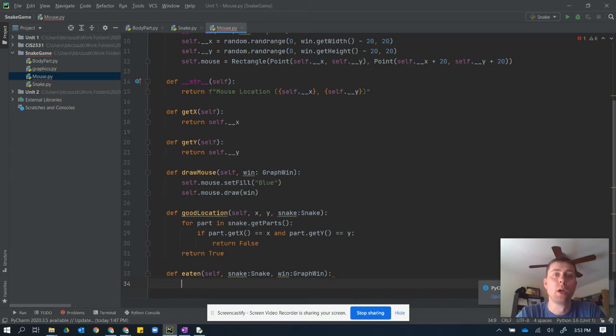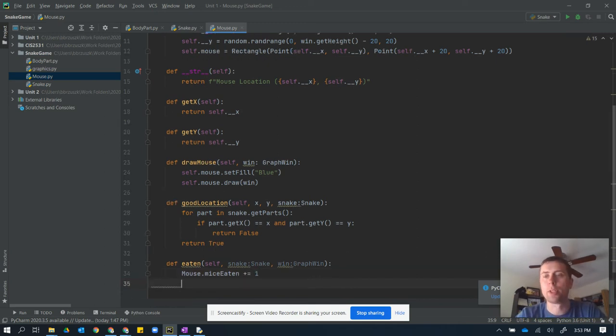Here's what we want it to do. We're going to update mouse.miceEaten. We're going to increase that by 1. We ate a mouse, it should get updated. We're going to come up with a new x and a new y coordinate for the mouse to move to.